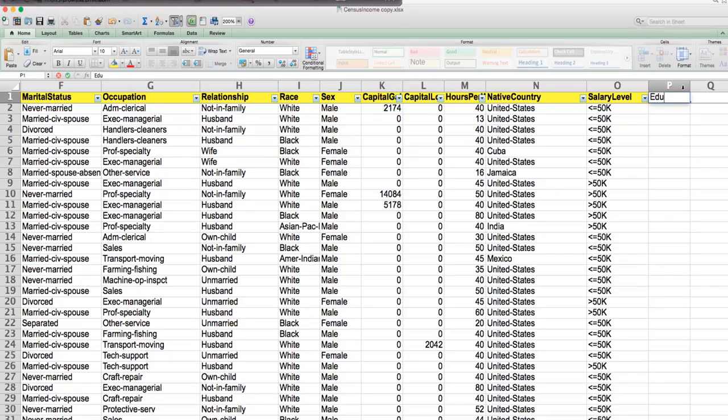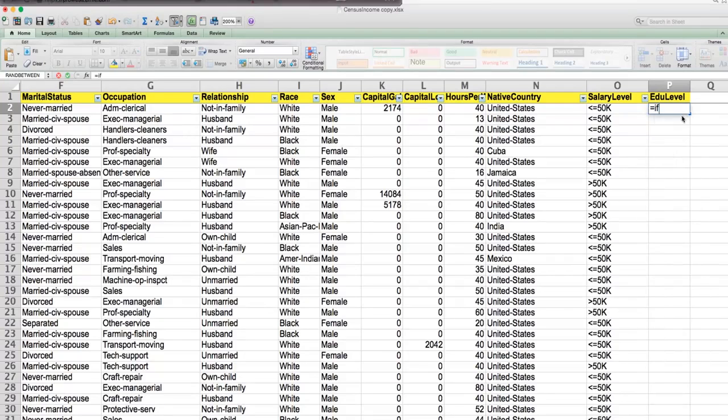Let's start by creating a new column called Edu Level. For some reason, it works well if I create this new column at the end of our data set. Just remember, the E column contains information on education levels. It says if E2 is less than or equal to 8, then school.